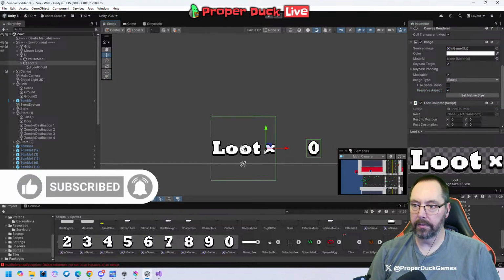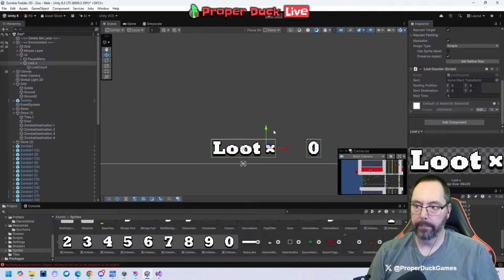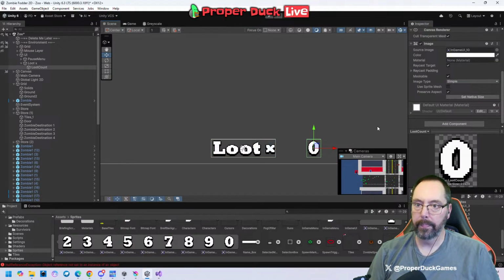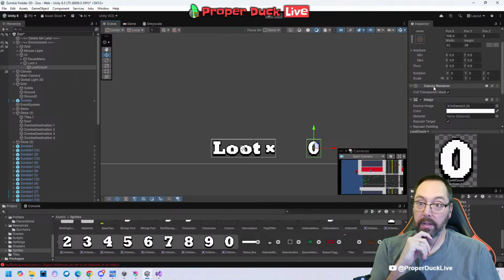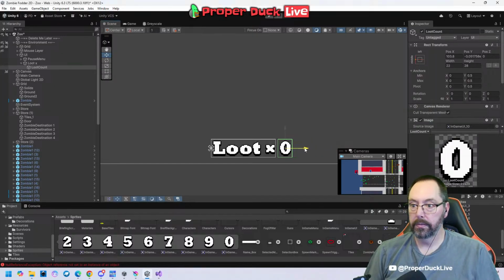Okay, did I do that here? So this should be anchored to the left. So as it grows, does it go that way?